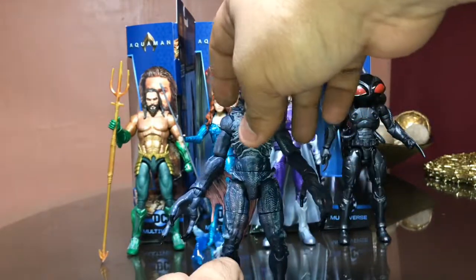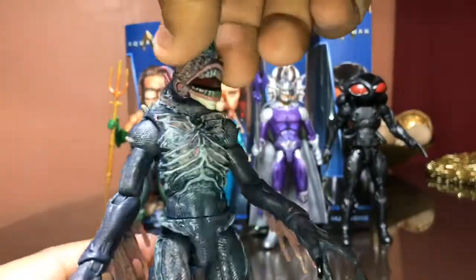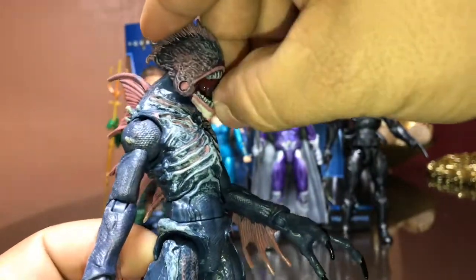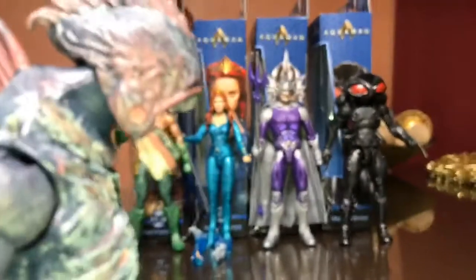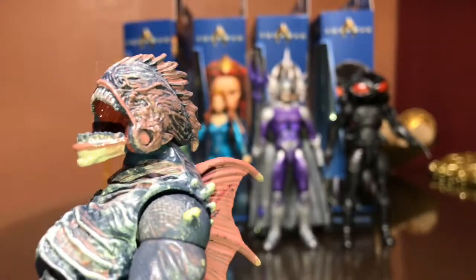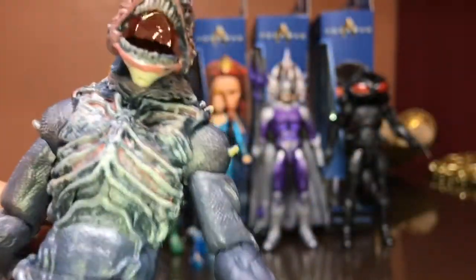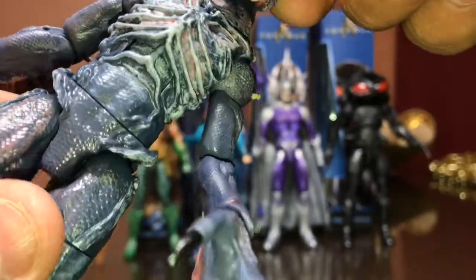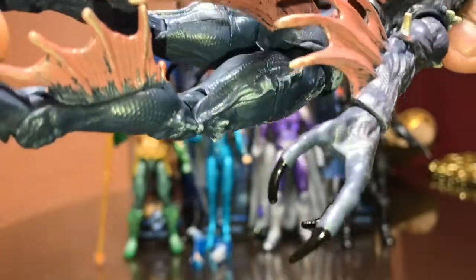He's roughly six inches — pretty small for a collect-and-connect build-a-figure, but not a bad one at that. We have an articulated jaw, which is cool. I wish they could hide that, but hey, the detail speaks volumes — look at that. Now that I'm looking at this, if they could upscale it and do a retool for a new Anti-Monitor collect-and-connect, that would be so cool. Check the chest — that pink to gray and then to a darker gray, it's really nice.